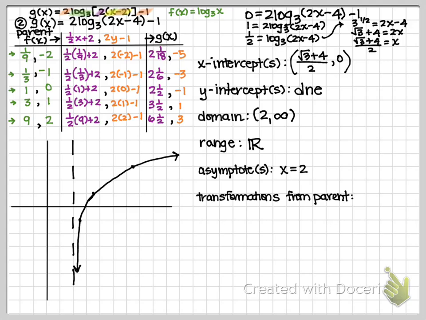If I take a look back at the middle part of my table, what did I do to the x values? The first thing I did to the x value was I timesed it by 1/2. So I took the distance between two x values, say the distance was like 10. If I timesed it by 1/2, then that means that I shrunk the distance. Now this is in the x direction, so this is a horizontal compression by a half.